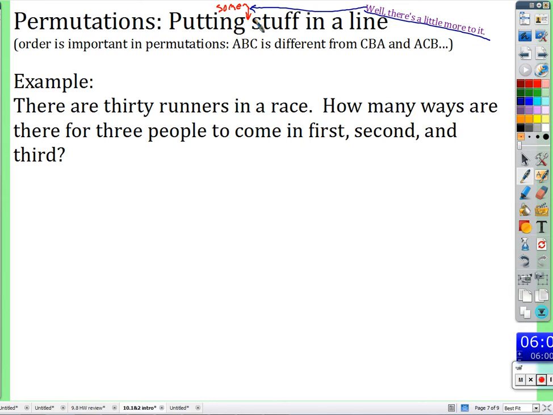Okay? Notice this is what I asked about earlier. What if we were to take 30 people, or whatever group of people, and take them out three at a time? That's what we're doing here, right? Taking out three at a time, those positions, we're not calling president, vice president, and secretary. We're calling them first, second, and third place in a race. All right? So how many ways for that to happen? We want to use the fundamental counting principle. Go ahead.